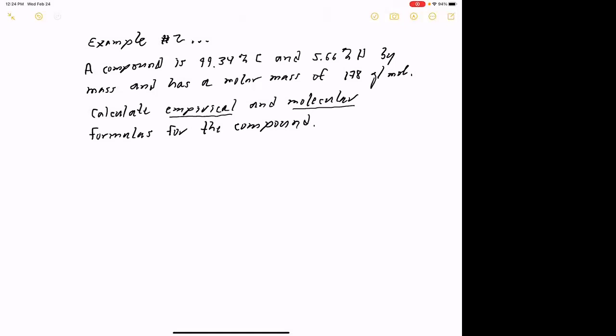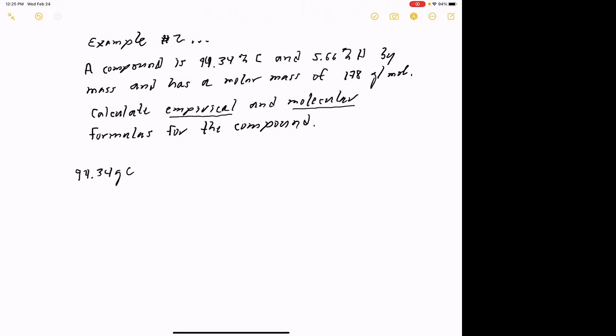So again, I've got percents by mass here. That should be a 94. Sorry, I don't know why I wrote a 99. That doesn't add up. That should be 94.34. I'm looking back at my notes and that's what it should be. Otherwise, you go way over 100%. Look at that, going, nah, that can't be right. Okay, so let's look at carbon first. If I've got percents by mass of carbon and hydrogen, I'm going to assume I have 100 grams of compound, so I can take those percents right to grams. So for my carbon, I've got 94.34 grams of carbon.